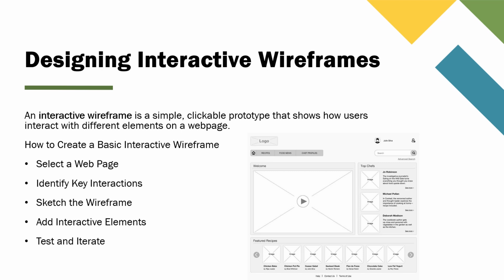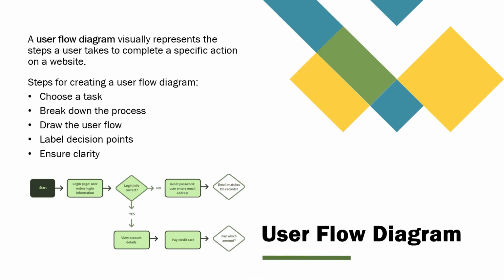Now, this leads us to what you're going to be doing for this week if you're watching this lecture as a part of my course. So for the assignment for this lecture, you're going to apply the different principles that we talked about by creating a user flow diagram. Now, your goal is to map out how a user completes a task on your website.